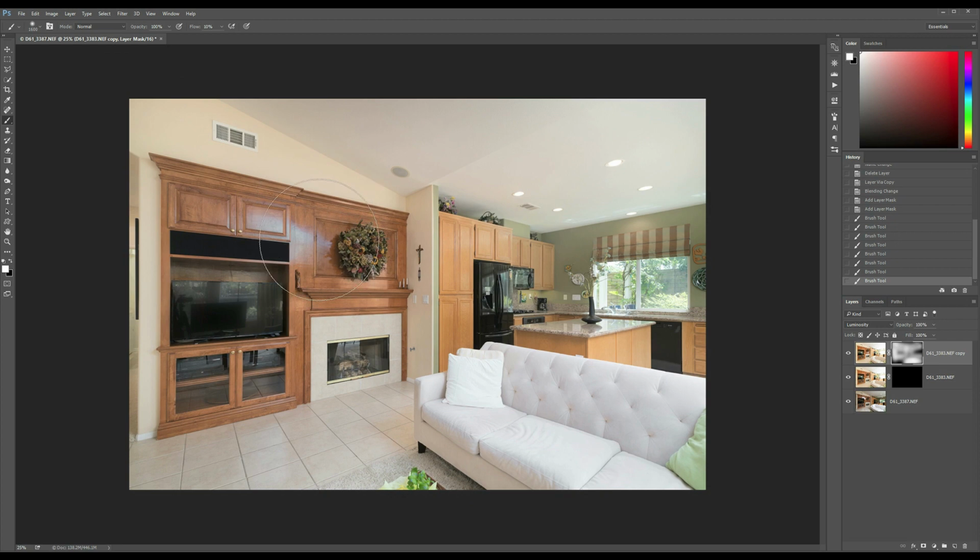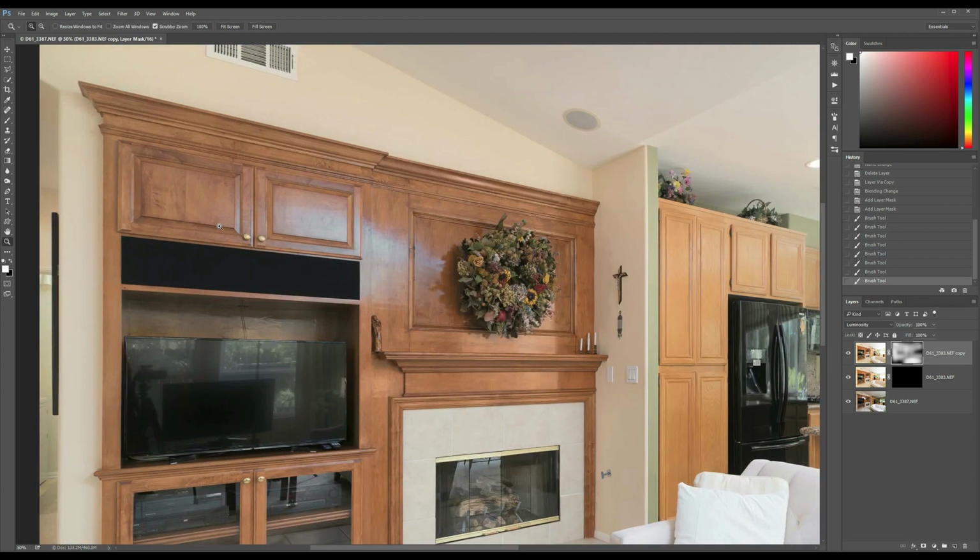But once again, we've got this problem with these harsh shadows. Well, we have this repair layer, and I'm not really worried about color matching, something I'm going to do in the next example. All I'm going to do is go back to that repair layer mask and take a brush, and once again, just like we normally do, a flow of about 10%, and just paint that in. I could even go over here and paint some of that in where that's fixed. Now, I'm not worried about the color of the wood matching. It's going to be close enough no matter what, especially when shadows and light hit it from different angles.